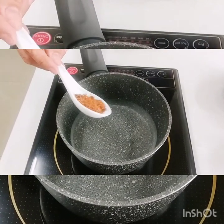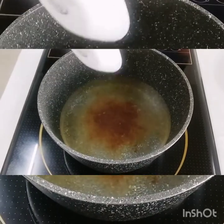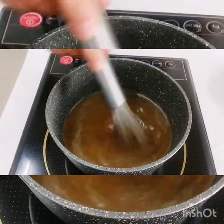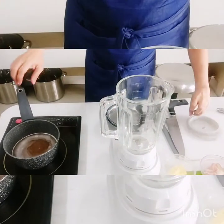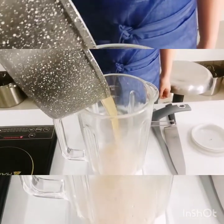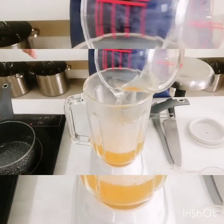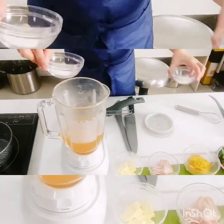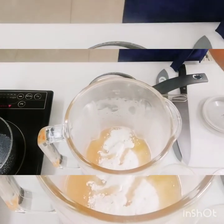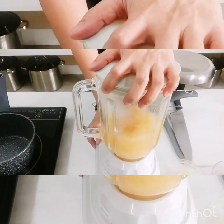So, yan guys. Magbo-boil na yung ating water. So, ilalagay na natin yung dashi natin until na mag-boil siya. Okay guys, so after na mag-boil yung ating pinaka-stock, which I use dashi for this one, I will add 200 ml of water. Okay? And then, doon na natin ilalagay yung xanthan gum at saka yung agar-agar. Okay? So, there you go. And then, kailangan guys, blender ang gagamitin natin para mag-incorporate talaga siya, mag-blend siya together.